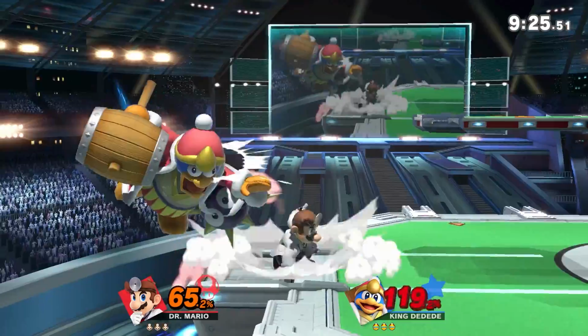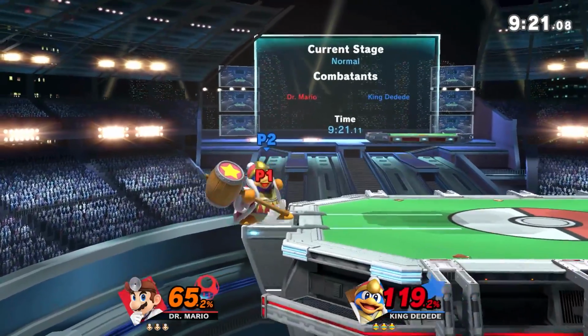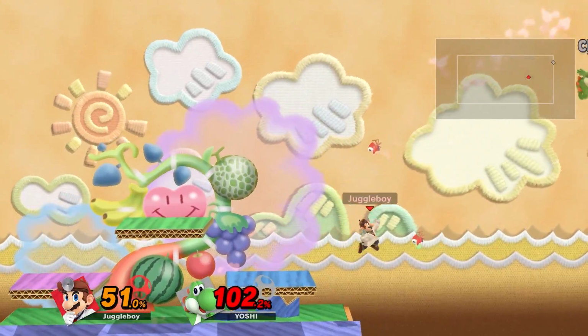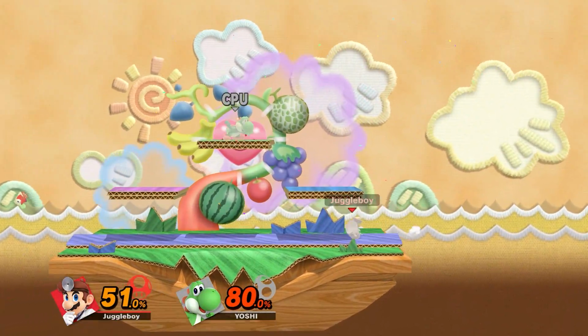This is used to catch characters recovering low, and forward air and down B can be used to catch characters recovering high. So be aware of all of these options, and also be ready to reverse edgeguard him, especially if he goes too deep.